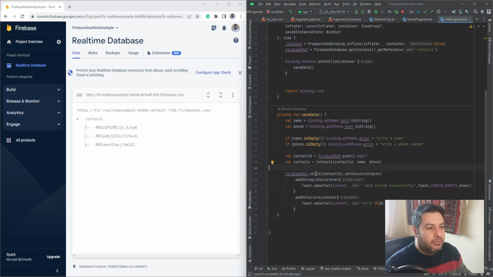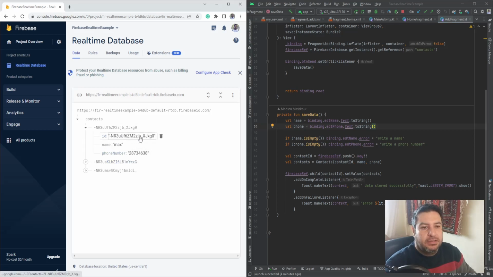And then we created the child, which is this, and we set the value, which was the contact, and it's here, the name and the phone, and we took it from the user in the add fragment. So if I open one of them, you will see still we have the data. The ID is in the first line, the name and the phone number.